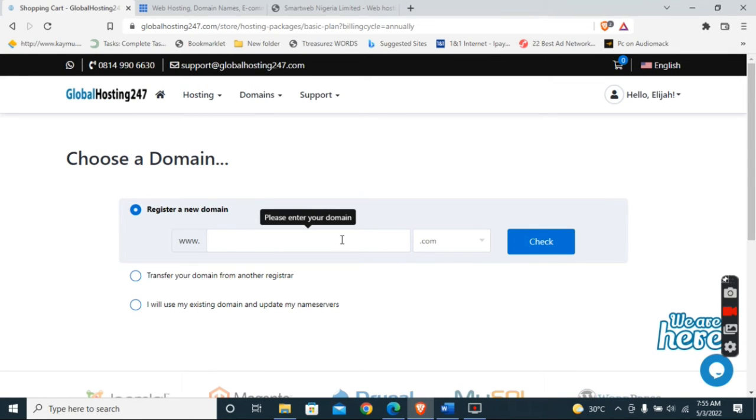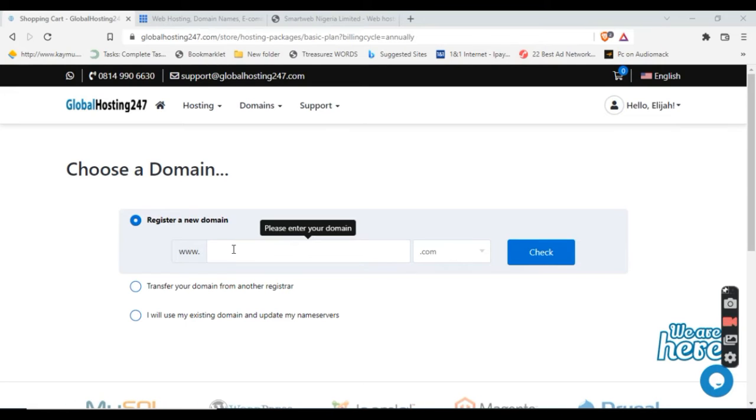Now, after clicking Order Now, the next page that will be displayed will ask you to choose a domain name. Your client, you must have asked him what his preferred or desired domain name is for his company, business or website. You might help him with suggestions, but it's always preferred that he gives you his company name, so from the company name you can get the name you want to choose for him.